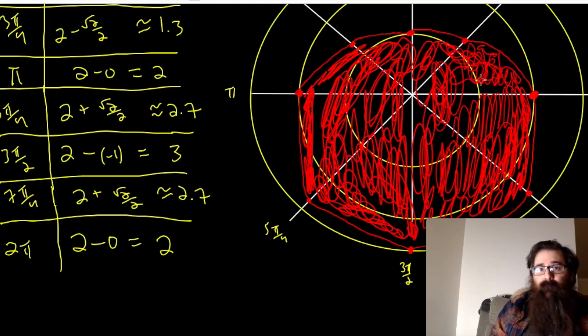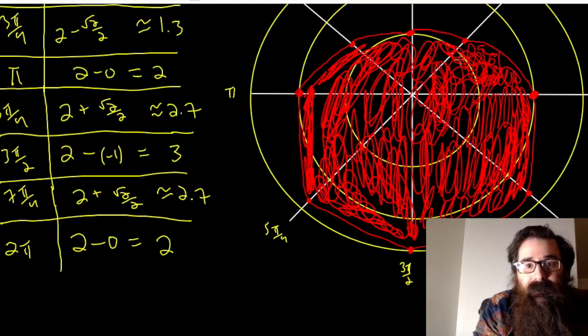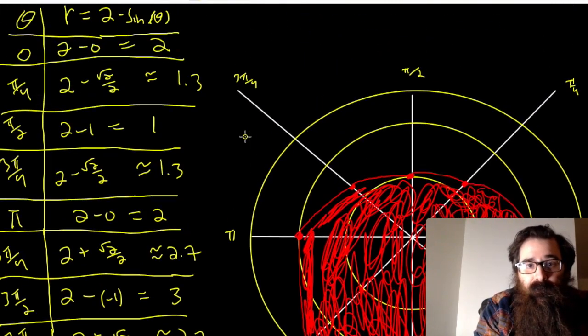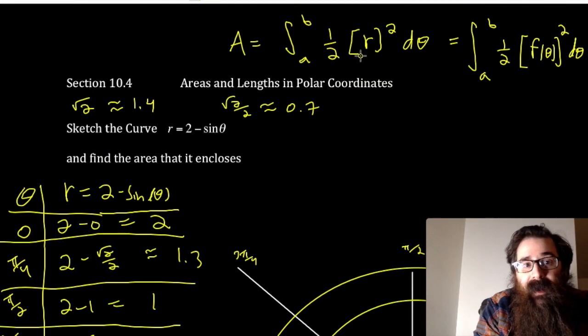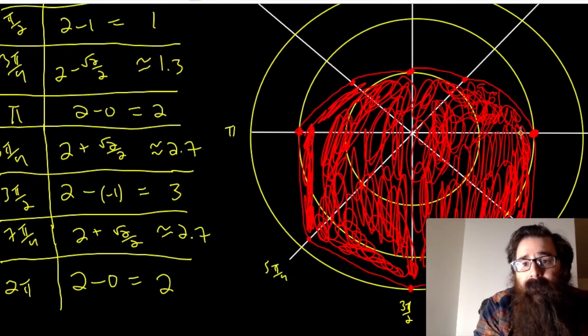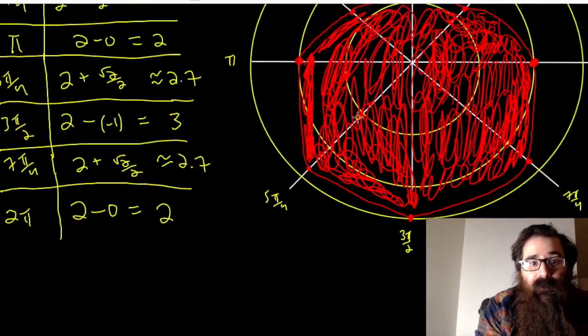So this is my polar looking region that I have. There it is. Looks crazy, looks awesome, very aesthetically pleasing with these polar graphs. Now I'd like to find the area inside of it. Now we have this formula that we were talking about earlier, right? This integration of 1/2 our function r squared over its region. Now this blob continues this journey from 0 to 2 pi. So for this particular example, and we'll see some others that maybe aren't quite the same, I just want to integrate starting at 0 and ending at 2 pi all the way around to find all of the area.